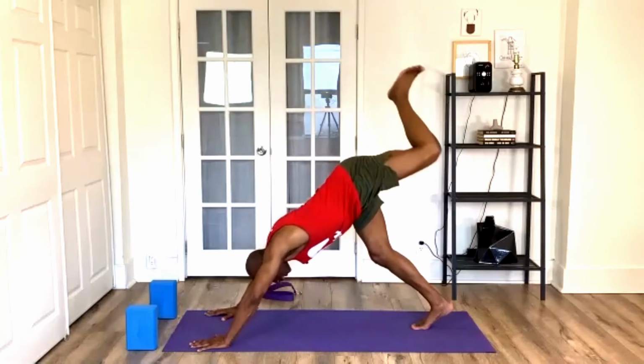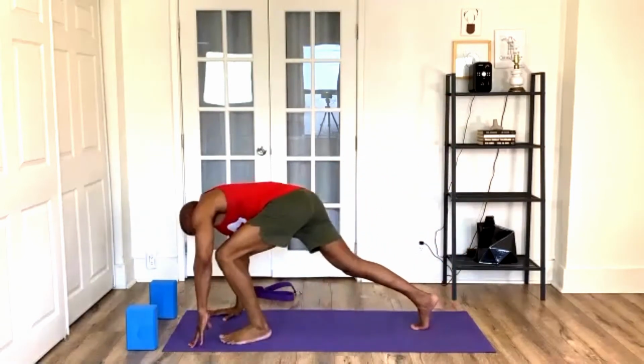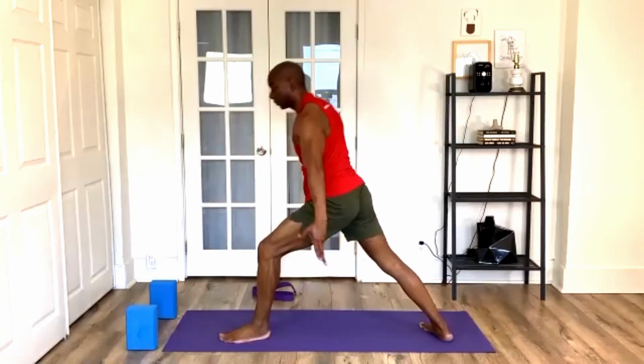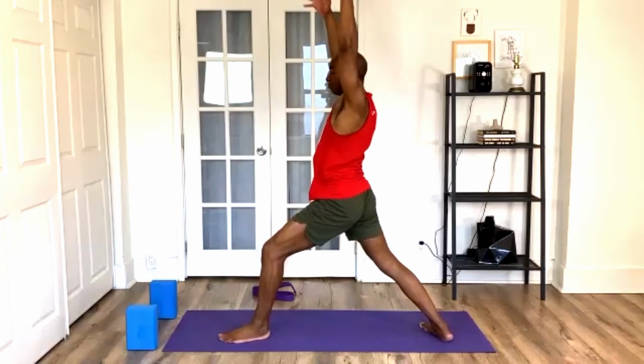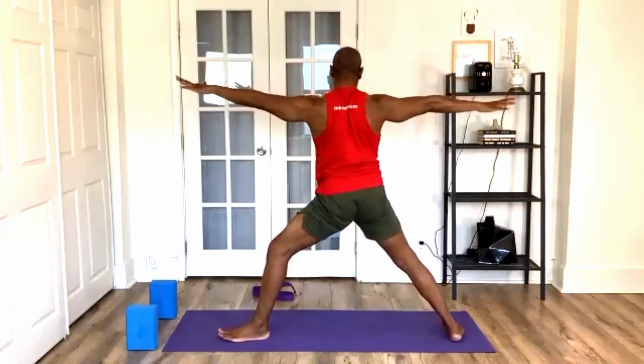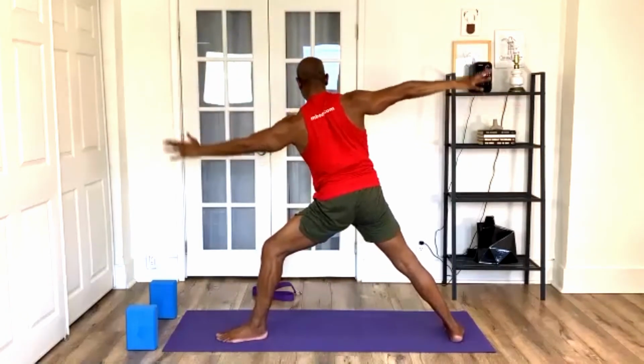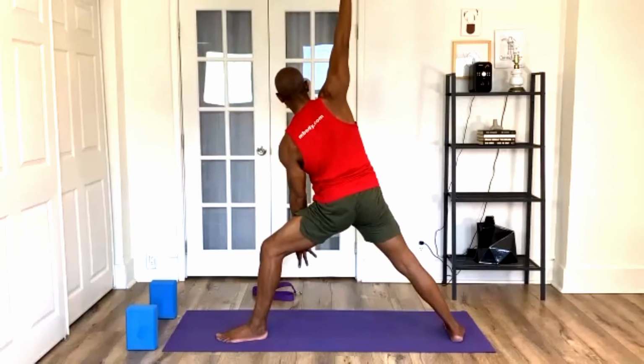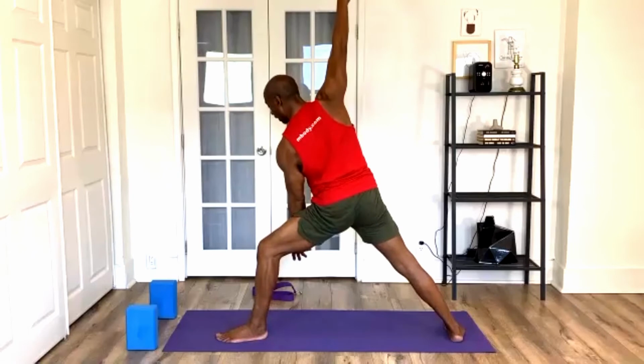The next exhale, unwind to step through. Right heel turns to the floor to feel grounded. Extended spine, rise up, inhale. Exhale, opening warrior two. Side angle. So we're taking the body into right side plank from side angle.